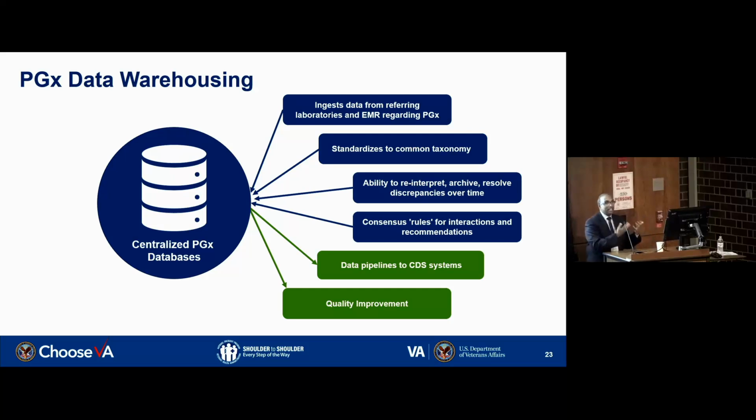But that's something at least that we can do as VA clinicians, come in and say, well, for us and our patients, we want to go a different route maybe here, and then the rest will be CPIC. And then we need to push that information out, not only to our EHR, but VA loves its dashboards. And so we have a plethora of clinical dashboards where clinicians can go for clinical decision support and that are outside the EHR. So we need to be able to push our data and all of these resources out.